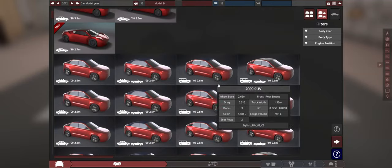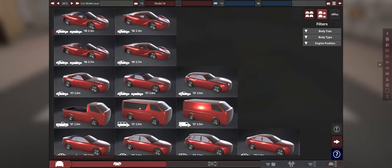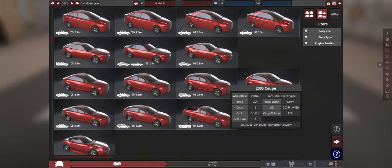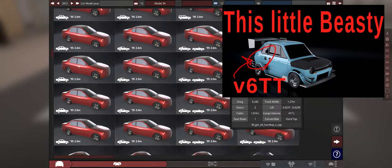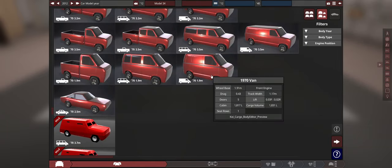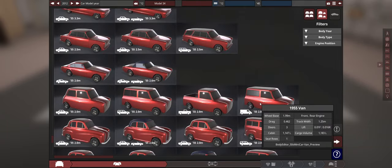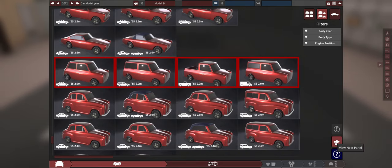So what we're doing today is we're going to pick the smallest body possible. I don't want to use a mod body because those things are bugged as hell most of the time. So we're gonna go with the mini body, very similar to that other one I did a while ago. I could do a mini van — that looks very small — but we'll leave that for another day. Today we are doing the mini.